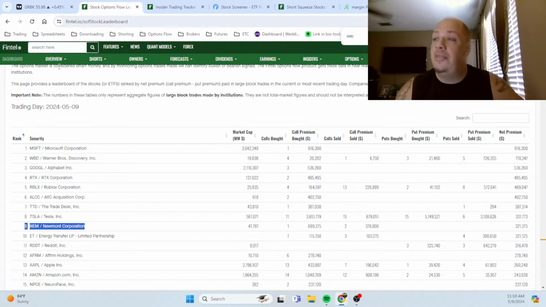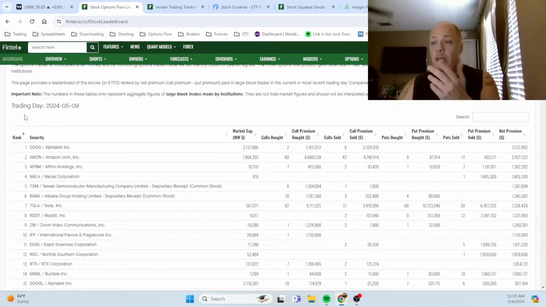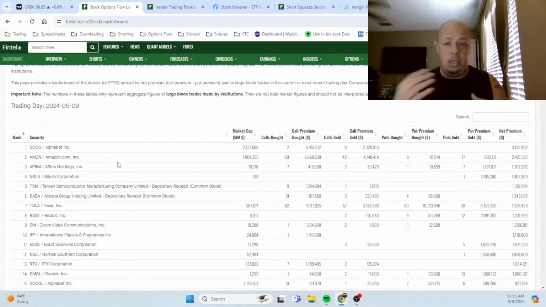What I do is I look at the stock options flow for the day. Let me go ahead and refresh this, just make sure it's refreshed, okay? So I look at the stock options flow for the day. And what I do is I just look at the call premium bot and the put premium bot. Now, there's a lot more data to be utilized here, but it doesn't matter. We're not using this to make trades anyway. We're using this to get ideas. And then we're going to go over to the chart and confirm those ideas.